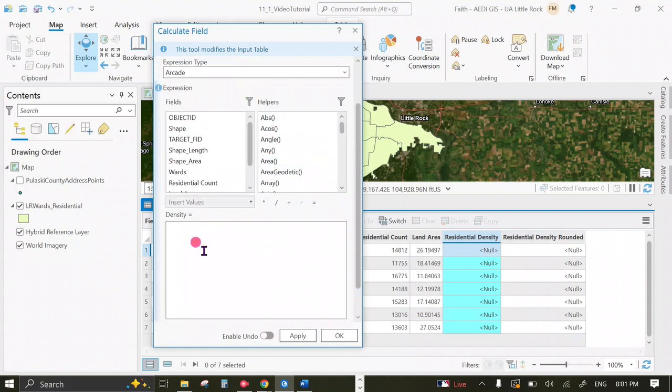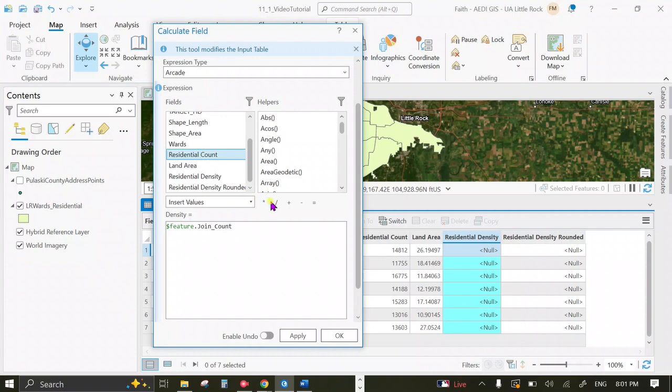So after you've switched expression type to Arcade, we're going to fill in the calculation that we want this to perform. To find density, we want to divide our residential count field by our land area. When you are filling out this field, you should not type in what I have in the instruction document.